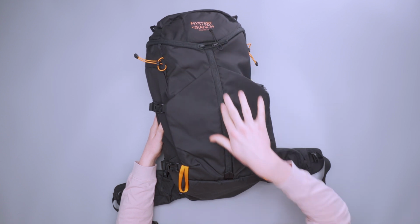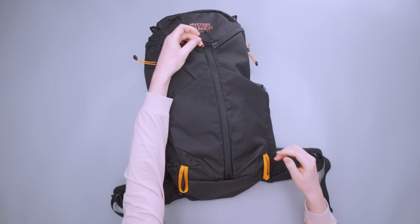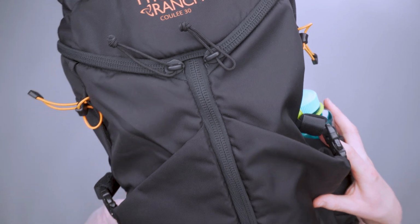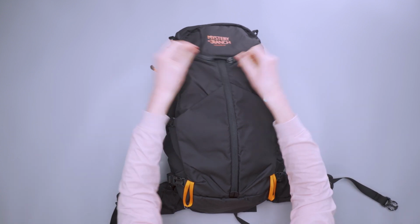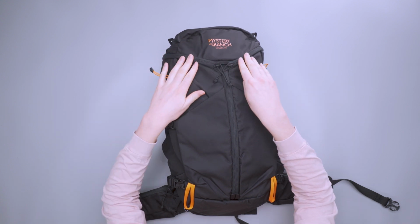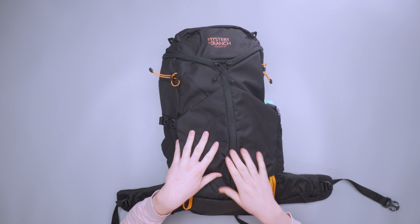But we've got YKK zippers throughout this pack. They're really smooth, they don't get in your way. And we have these pretty minimalistic, paracord-like material zipper pulls. They blend in nicely with the pack, so from afar you're not really noticing them, but they are pretty easy to grab onto, open and close. They're pretty big zippers, but it's really not slowed down or anything like that. Maybe that's because the material is so lightweight.